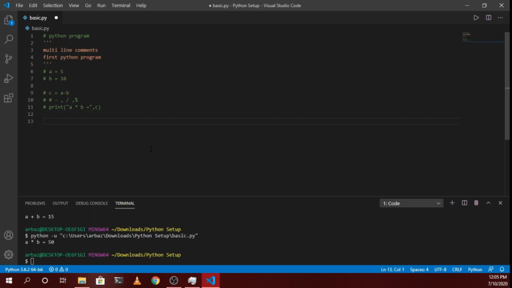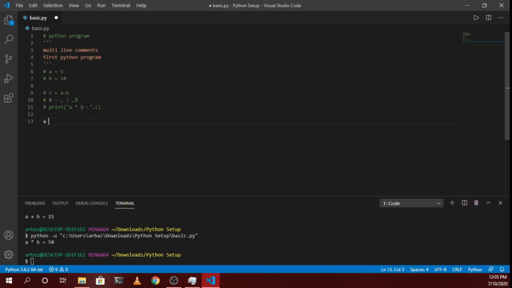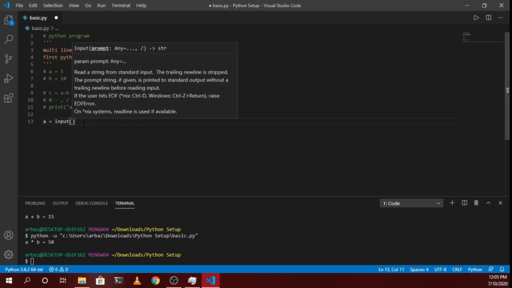So we will name our variable as A again, and I have commented this line of code, so it will not run these lines of code for us again. So we will create a variable A again, and what we are going to be doing is we are going to be adding an input, and in here we are going to be taking the input from the user.